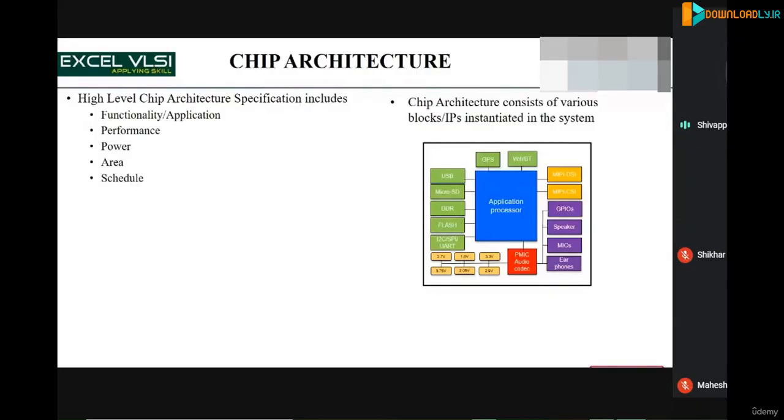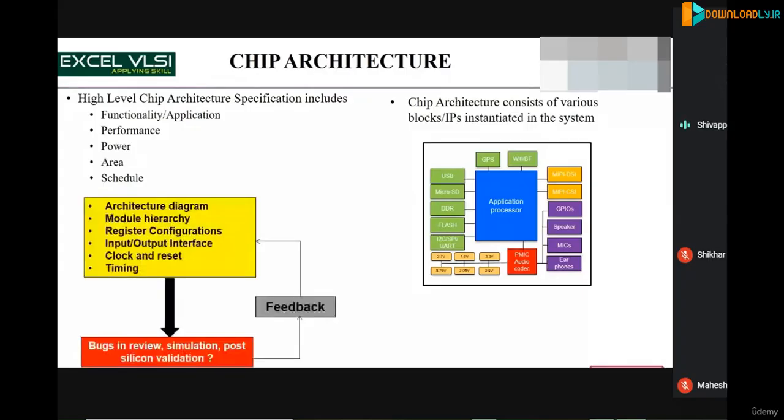Schedule, time to market, is very important. How fast you can bring the device into the market in this competitive world. So all this will be considered, and the blocks and the interfaces are decided, and in the chip architecture specification, they will also include the configuration registers for all of these blocks, inputs, outputs, the clock and reset, and timing, everything: what frequency it has to work at and how many IO pins there are. All these things will be defined, and of course it will be reviewed, and it's an iterative process.